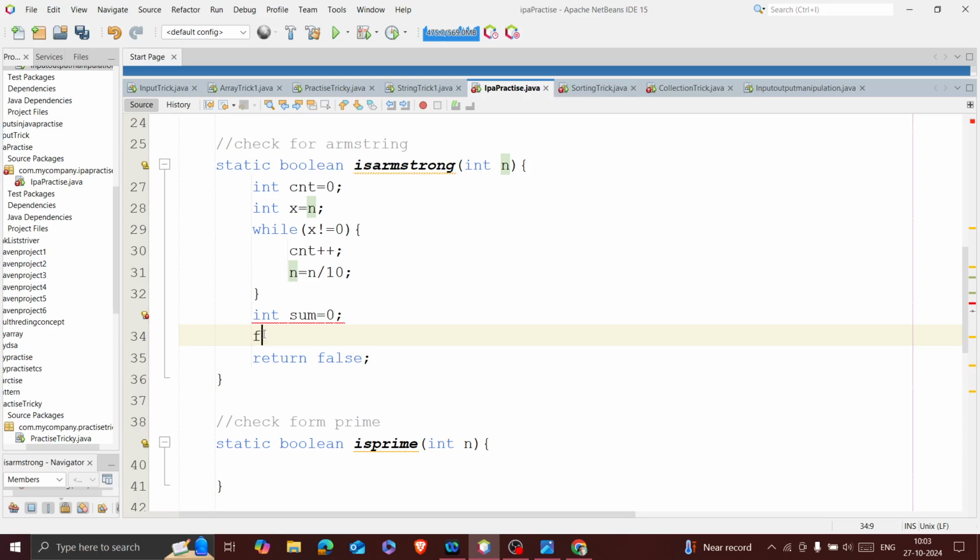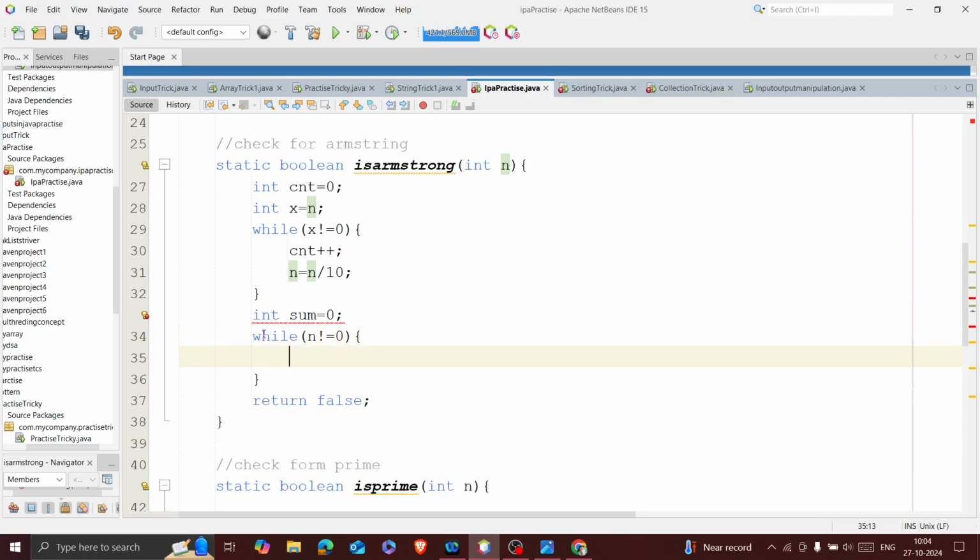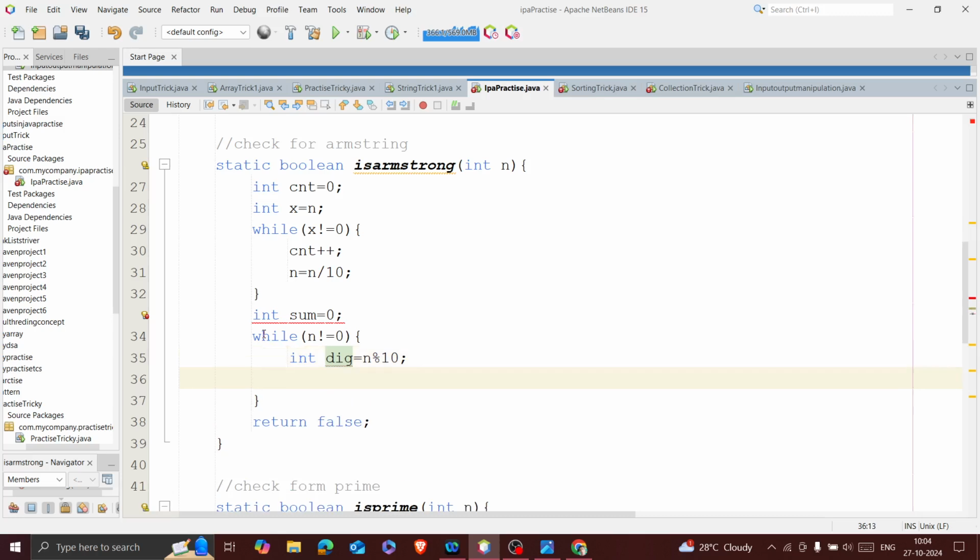For that, you simply apply while n is not equal to 0, and compute int digit equal to n mod 10. Then sum equal to sum plus the digit raised to the power.